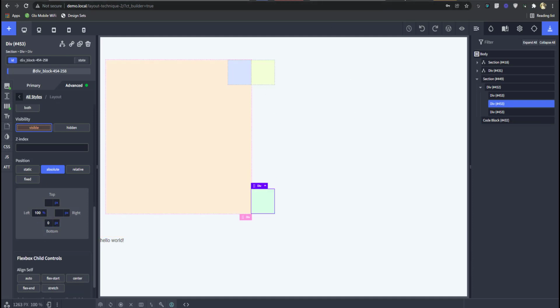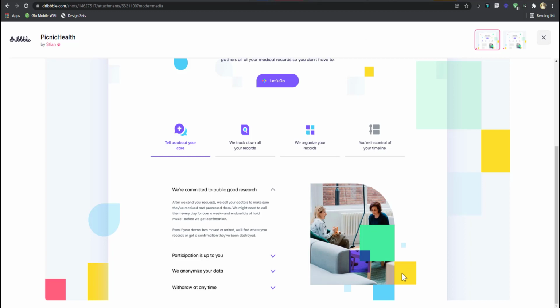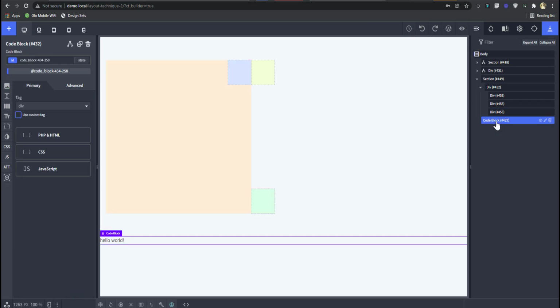Now, to place this exactly the height of this, and to place this exactly the height of these two, we're going to create a CSS variable for the width and the height, especially the height of these two divs. So I'm going to go to the code block, and then we're going to write the CSS variable. The syntax is very simple.